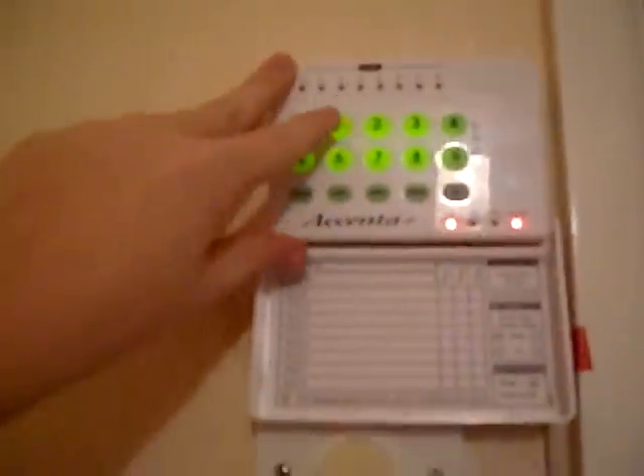I'm just going to go into the engineers menu. I'm going to do a bell test which will activate the sound bomb. I'm going to do number four which activates all the quiet noises, and now I'm going to activate number five which activates all the loud noises. There's a speaker down there as well underneath that back box - I put a speaker in. I haven't got a proper alarm speaker yet, and I'm going to activate the panic alarm.